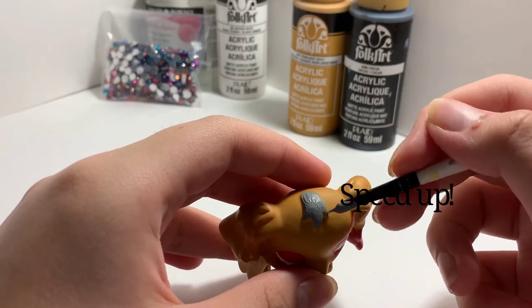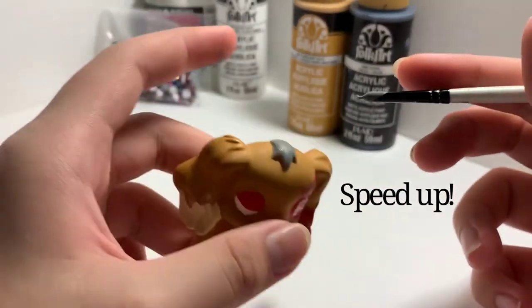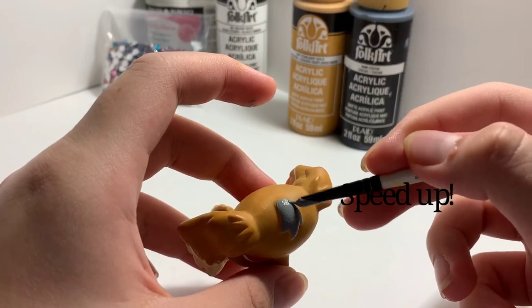For this little scruff up here, I think I might be putting little mini suns up here to make it look cute. Oh my god. Kate, you're so stupid. You just put your finger on top of where you just painted. How do I do these kinds of things? Jeez. Anyways. So now I'm going to just swoop this up.